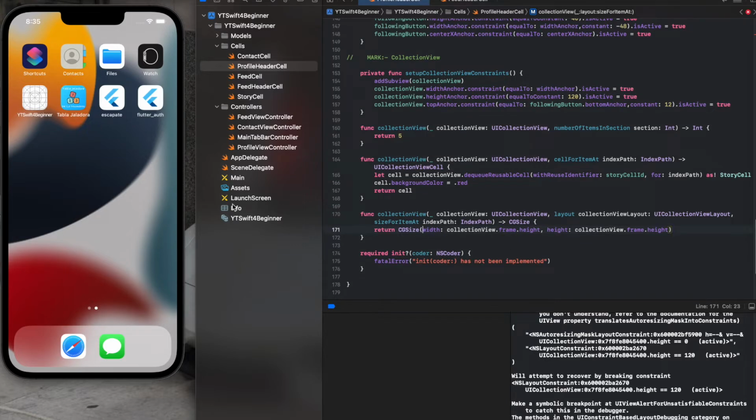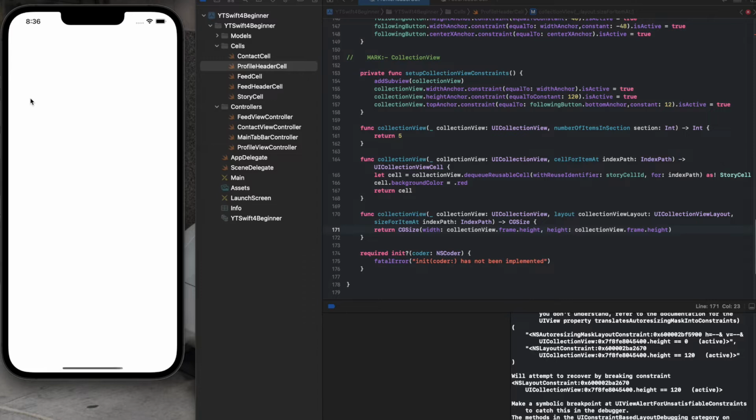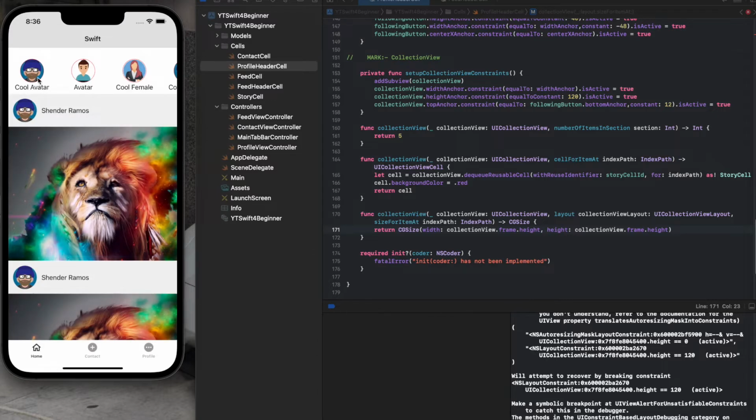You should know by now because of the previous video. We want this cell to be the same size as the height, because if we put width and width, each item would take the whole width of the entire collection view. So we use the height for both, so we get a square like this.